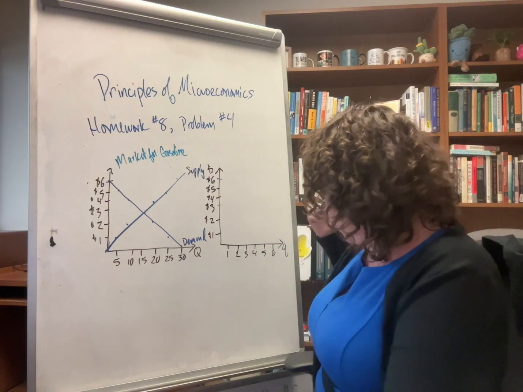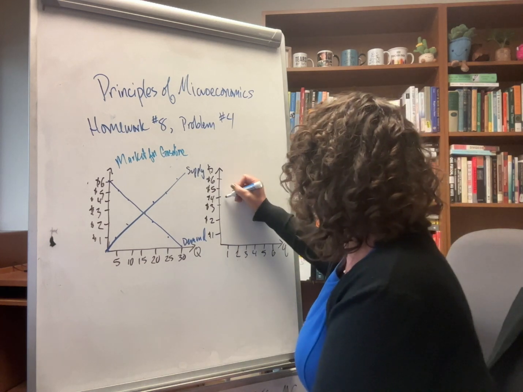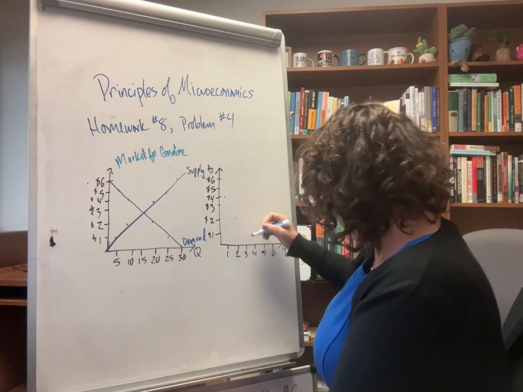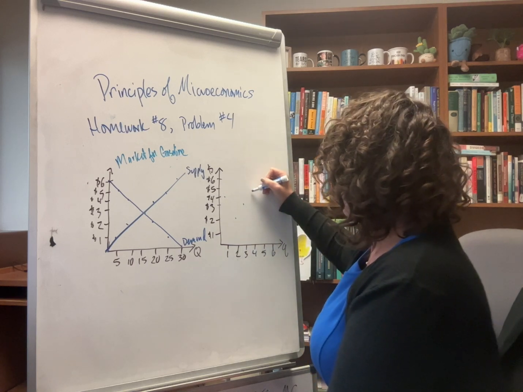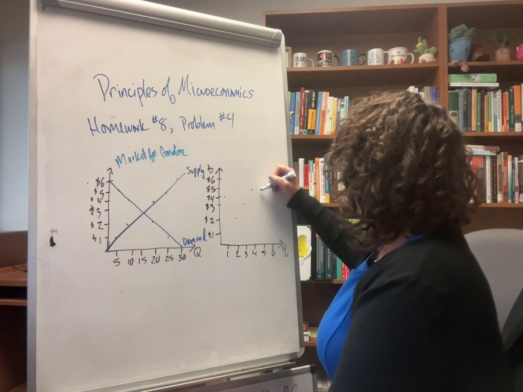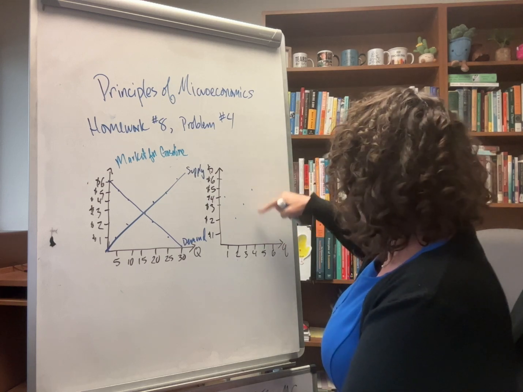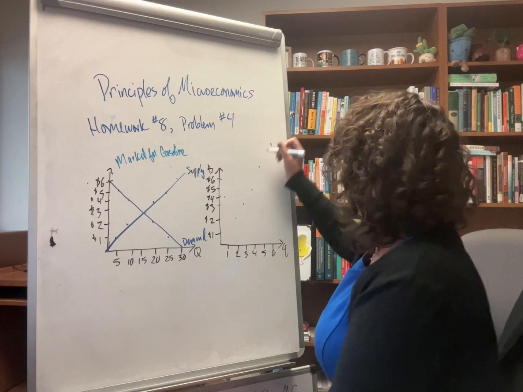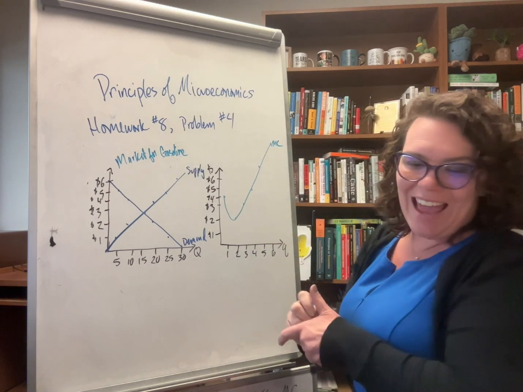And I'm going to go ahead and graph my marginal cost curve, starting with $4 for the first gallon, $2 for the second, $3 for the third. The fourth is going to go up to $5. And then we're going to fall off the chart here with, 4 is going to be $5, 5 is going to be all the way up at 8, and then 6 is going to be all the way up here at 10. So it's going to kind of just go off the graph, but that's okay.